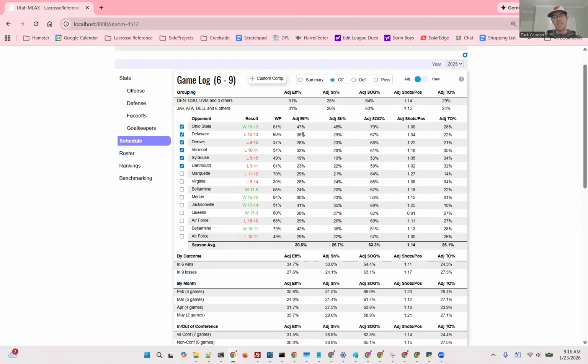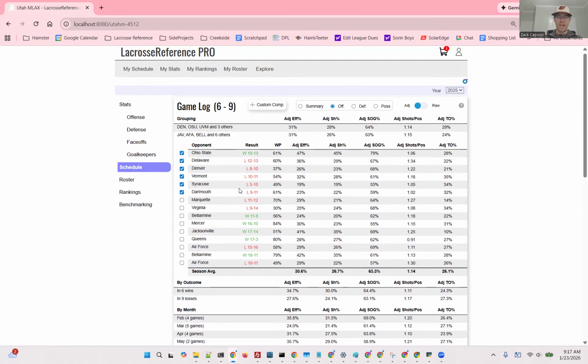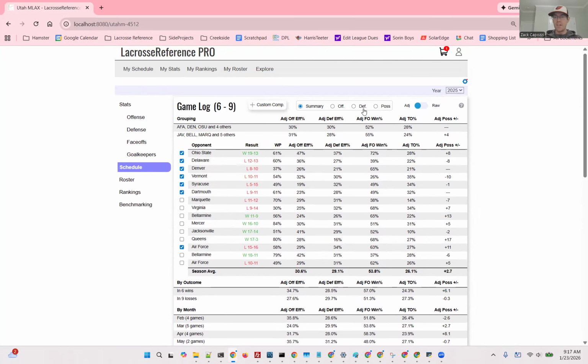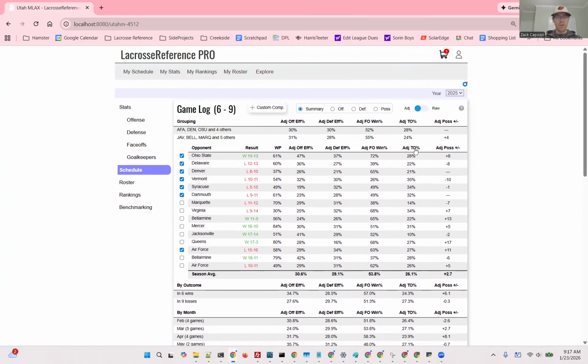But the idea is, instead of just forcing you to say, I care about a certain split of games, but that's not available here, now you can customize and say, hey, add Air Force in. And now all of a sudden Air Force is in that group as well. And then you still have the ability to go through and say adjusted versus raw or splits. But the idea being, whereas before you were limited to either looking at individual games or using the splits that were provided, now you can create your own splits. So that's the new feature. Play around with it. Let me know if you have any questions.